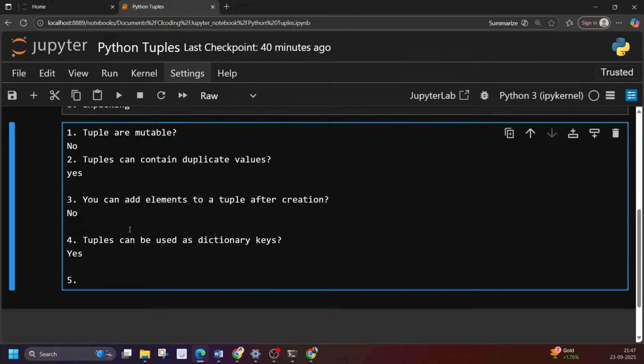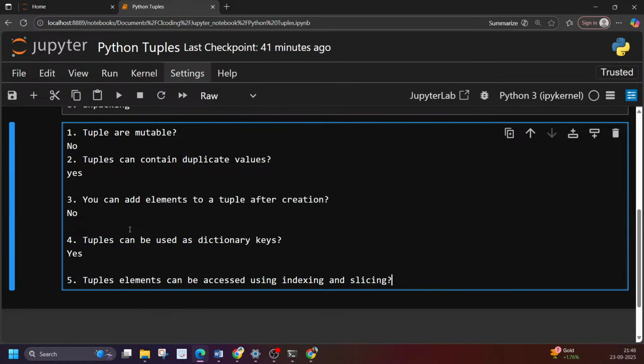Now, the fifth question is, tuple elements can be accessed using indexing and slicing. Is it correct or not?